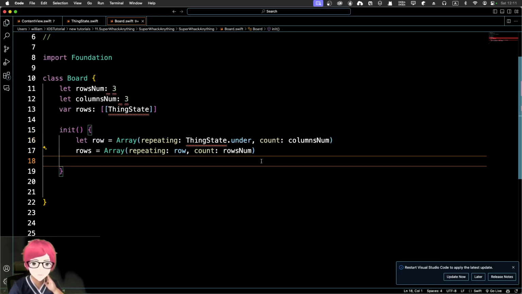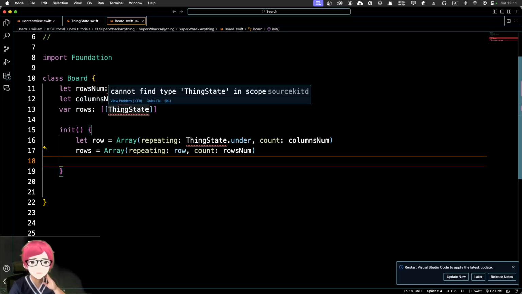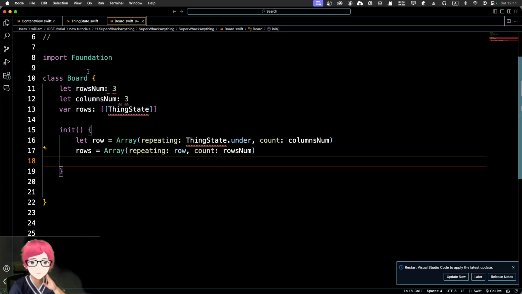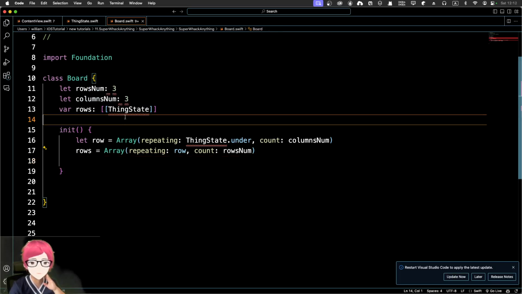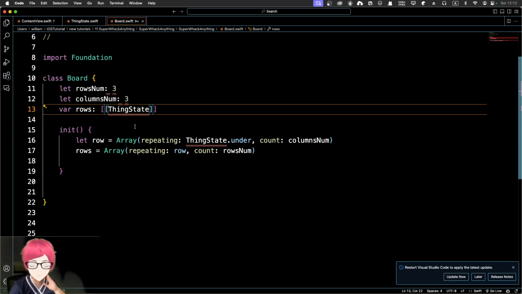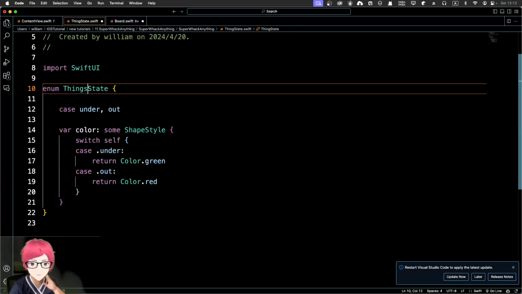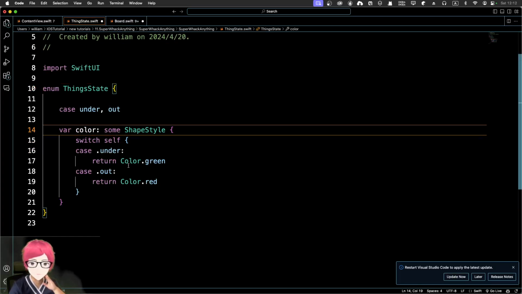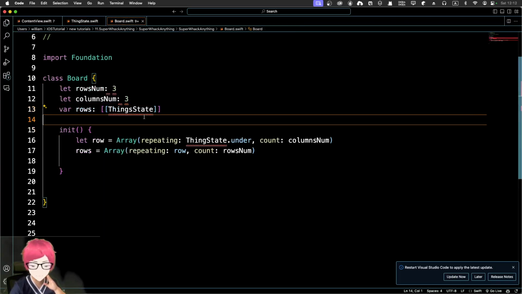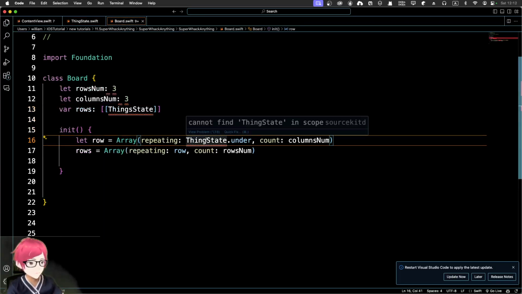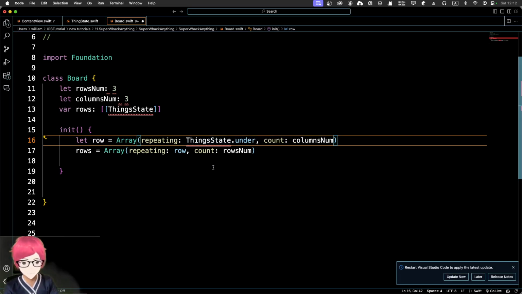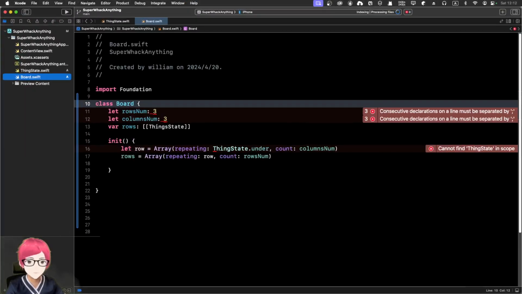Okay, no problem here. Things state. I think thing status should be a much nicer way. Adding this, shape state. Nothing wrong there. Sorry, I just got something like a forward down. Okay, let's save this and go back here.